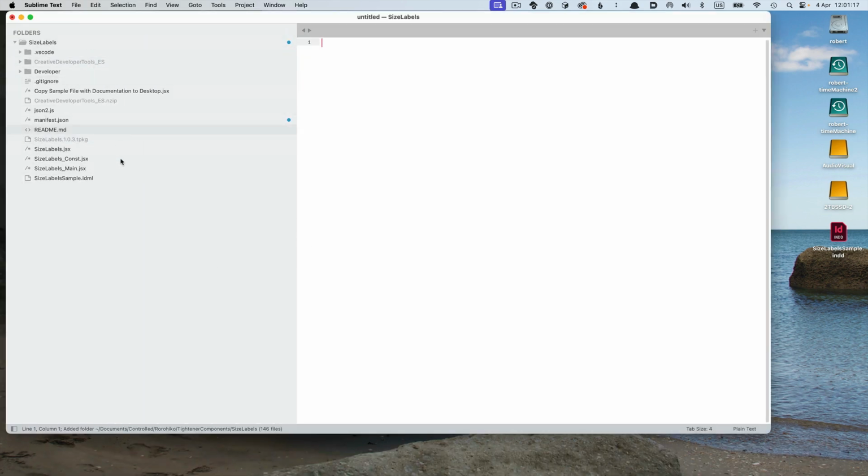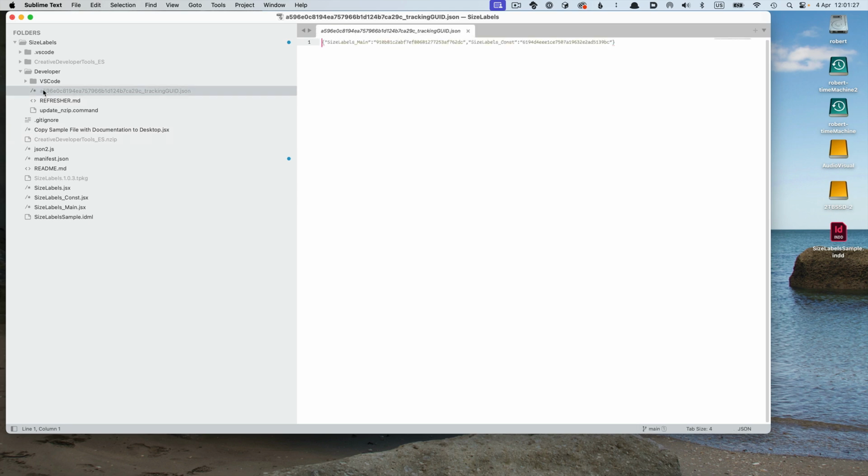If you note, there is a developer folder, and in that developer folder the packaging actually created this file as well. This file is a file with tracking GUIDs. Each time SizeLabels is downloaded and installed by a user somewhere, there is actually a record of the fact that it was installed.